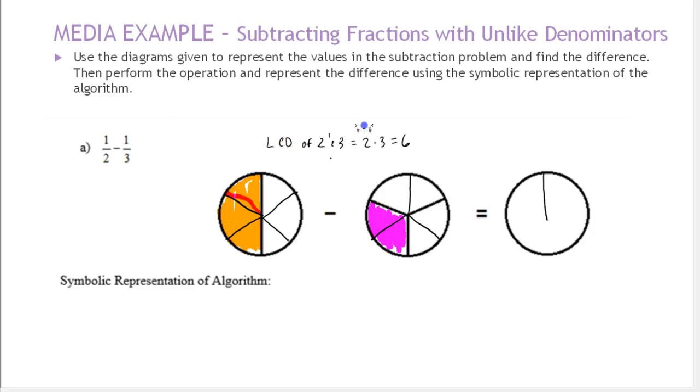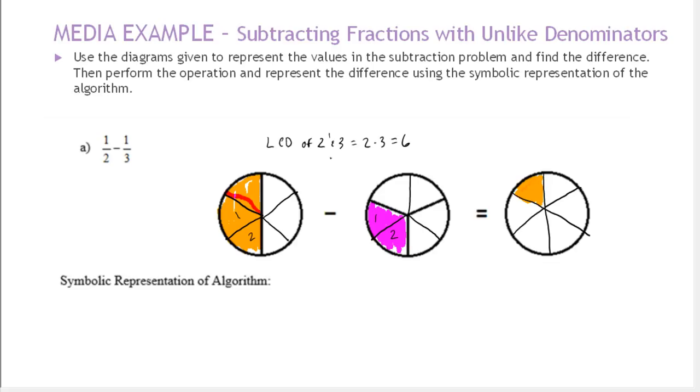So our final result, let's make our answer. Here's a unit fraction. We have 3. I'm going to label these 1 and 2. We want to take these away from here, so we can take away these 2 pieces, and just this one will remain. So 1 piece out of 6 remains.